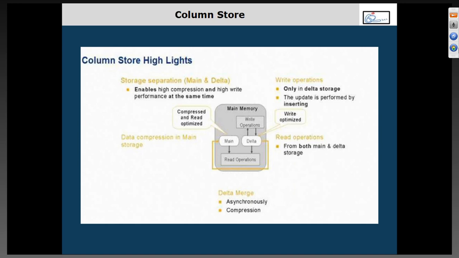When you say delta merge, you're saying it is moving from delta to main. Actually, it does create one more main and one more delta. It moves all the data from the main and the delta to a second main, and the new delta will start taking data without disturbing the user. There is no question of being stopped. There is a very small downtime where it is just moving data to another set of tables.